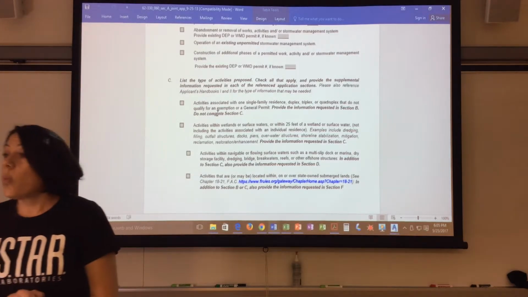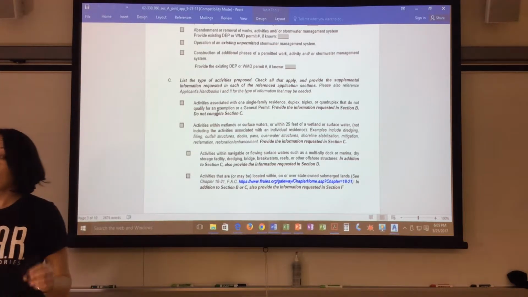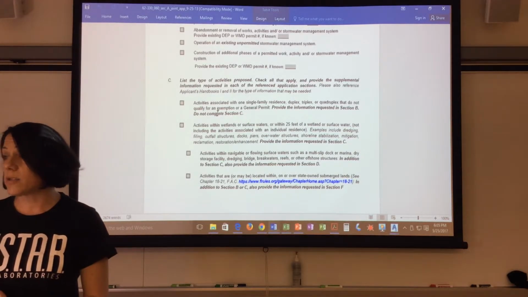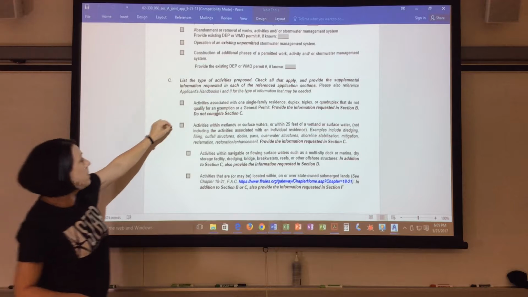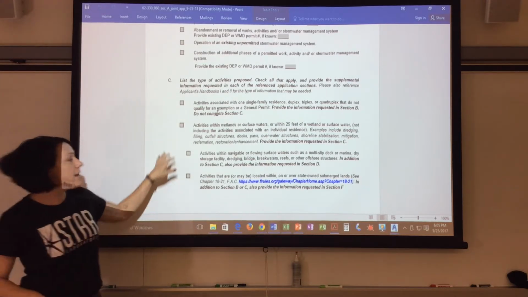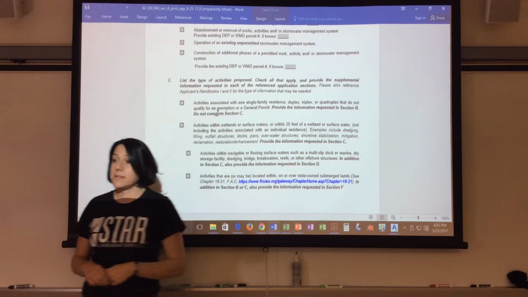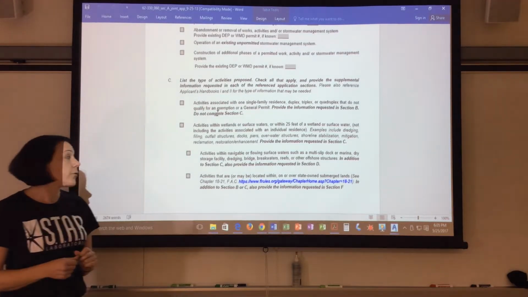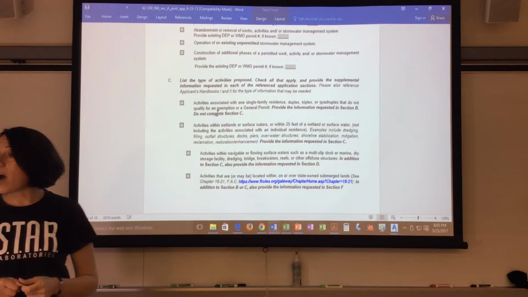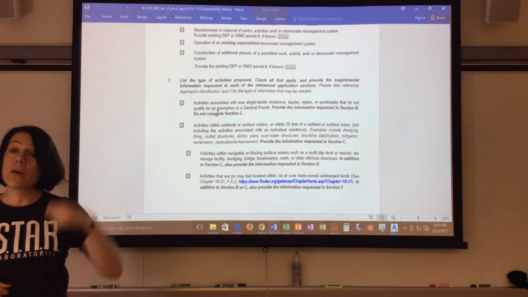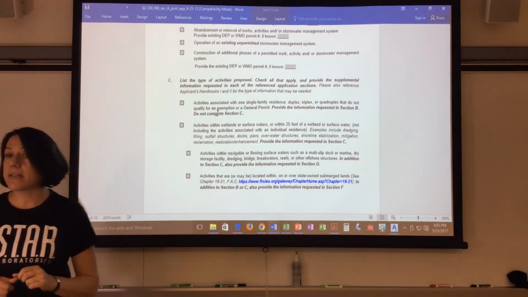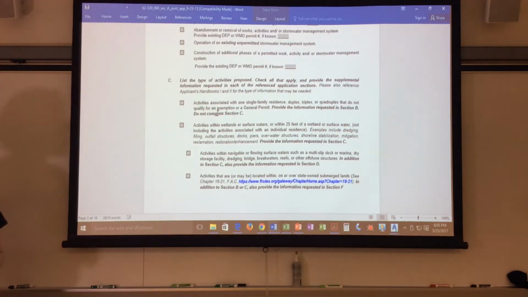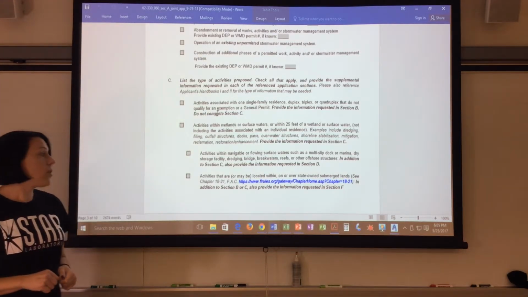Our project has no wetlands on it. We would have to get an actual environmentalist to confirm that there's no wetlands on our project. If there is, boom, we get a check mark on that one. And then it automatically tells us we have to fill out Section C. Okay? The next one is activities of navigable or flowing waters. Docks. That's not going to be us. Even though Lake McCoy is above us, we're not connecting to it, so we're not going to fill that one out. Activities that are or may be located within a state-owned submerged land.